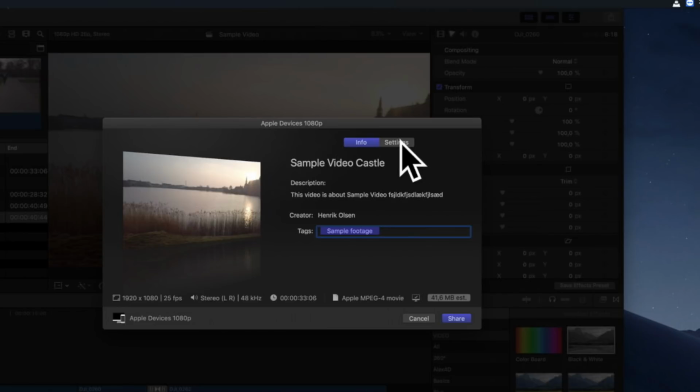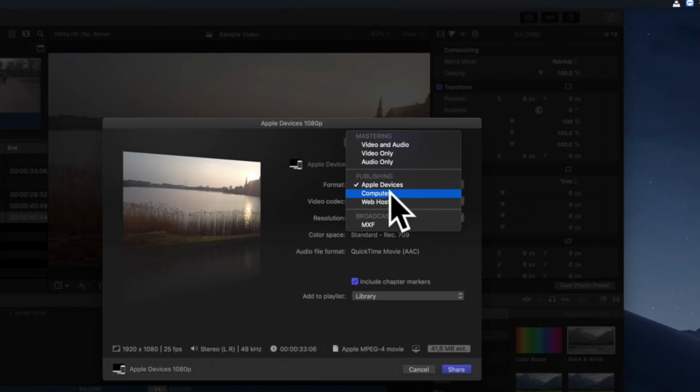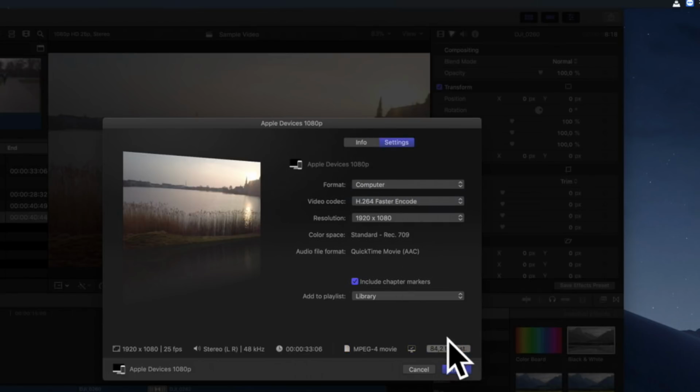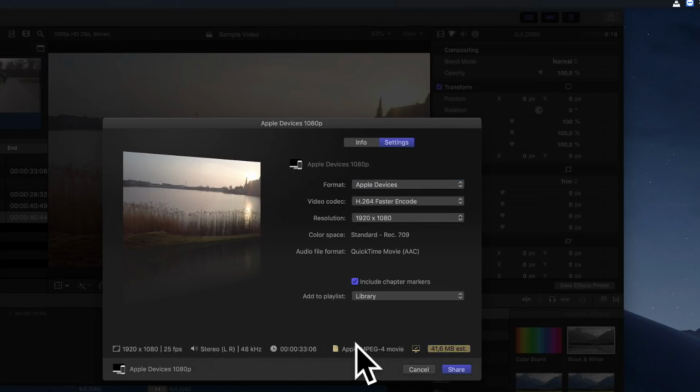There's a few things that you need to be aware of here. The default selection is Apple MPEG-4 movie, but you can change that so it's a standard MPEG-4 file by selecting computer from this menu. But you will also notice that the file size actually increases to the double size. So we want to keep it because we're on an Apple device, and wherever I decide to use this movie, that will support the RAW format from Apple. So that's very nice, half size.